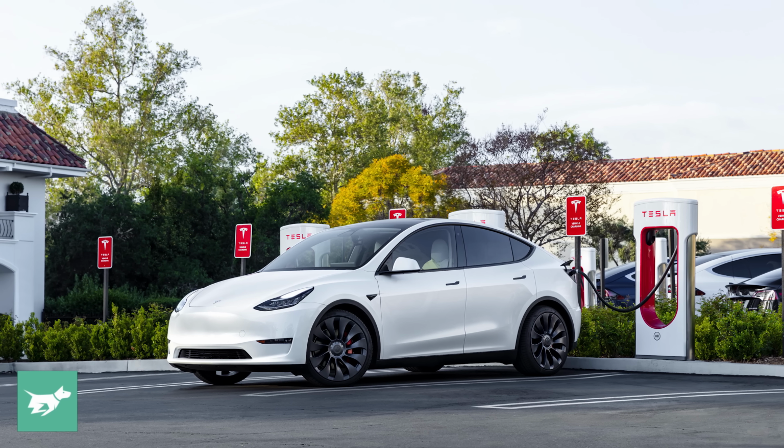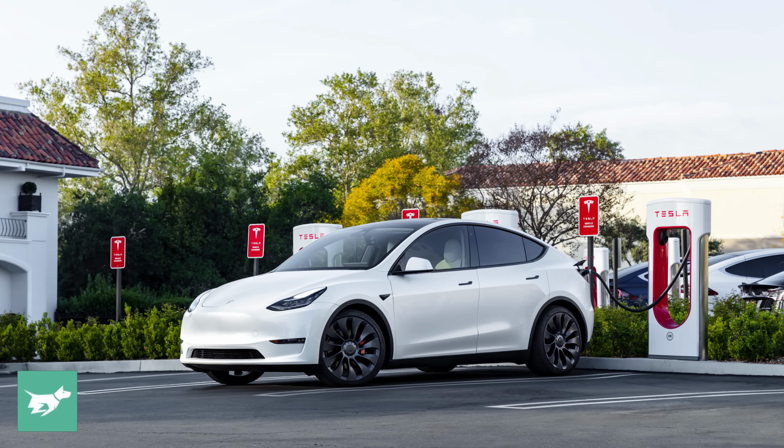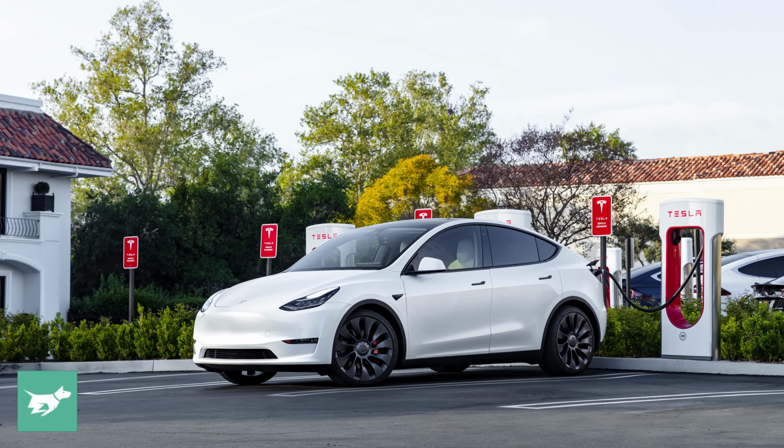Anyway, the short range rear drive vehicle has about 455 kilometers in WLTP testing according to Tesla's website. So that's pretty decent, and you can still fast charge at a pretty reasonable rate. The other vehicle that we have pricing for is the Performance. Now that thing is really quick.